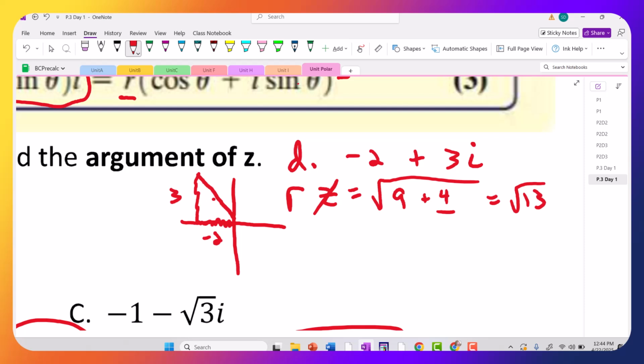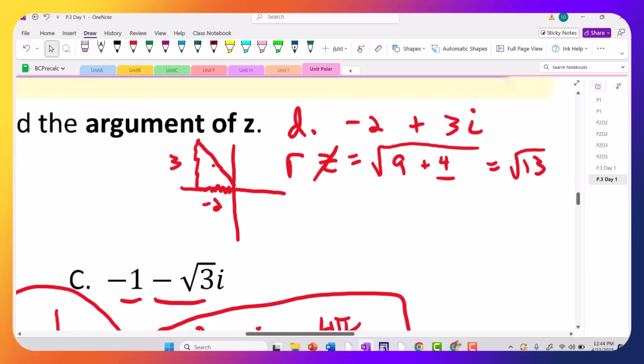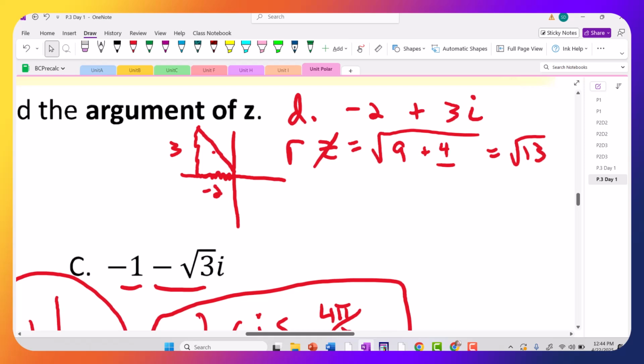Now, here's why I did this. Is this a unit circle value? 2 and 3 for a tangent value per se, you know, because that's all I have. The root 13, no way. So I got to go to the what? Calculator. And I love it when I can't see my pointer, just technology.